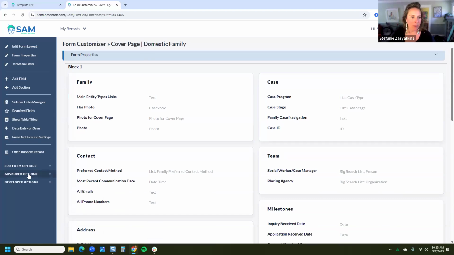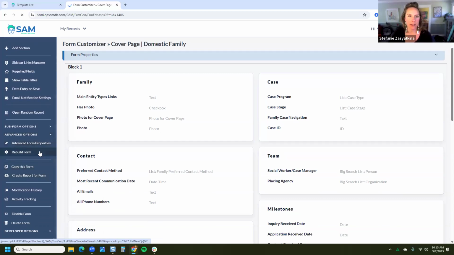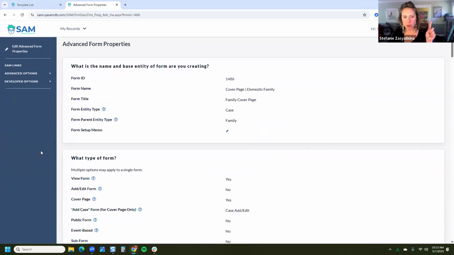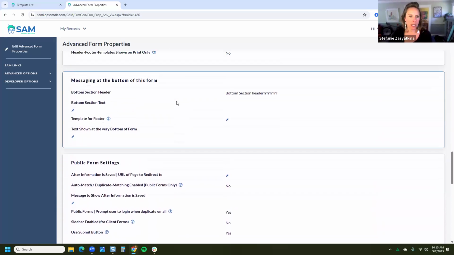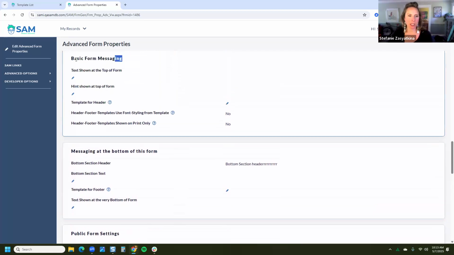You can add templates when you're on Form Customizer under Advanced Options, Advanced Form Properties. I believe you have two spaces to add templates. You can add them to the top or to the bottom. In this section, I'm going to scroll down. There is basic form messaging, text at the top, or a template for the header.